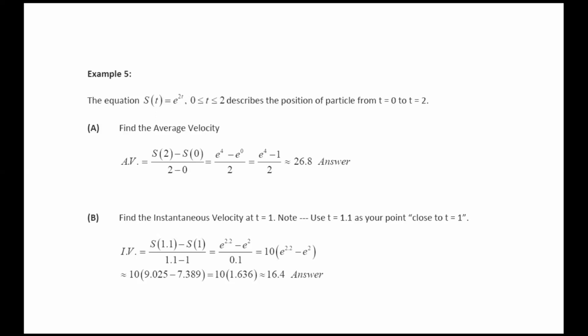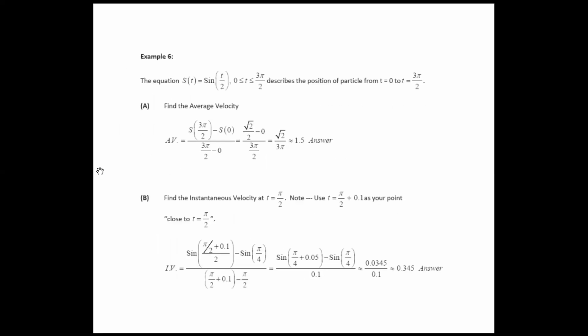Okay, that comes later. Now, if you want to get a decimal approximation, then you're going to have to use your calculator. And this is what you would get when you put e to the 2.2 in, it gives you this, and e squared gives you this. And so you've got to use your calculator or stop here. The instructions of the problem will tell you whether they want you to give it as a decimal approximation or they want you to give as exact an answer as you can, and you have to follow the directions of the question asked. Okay.